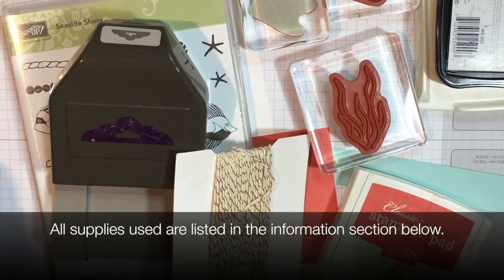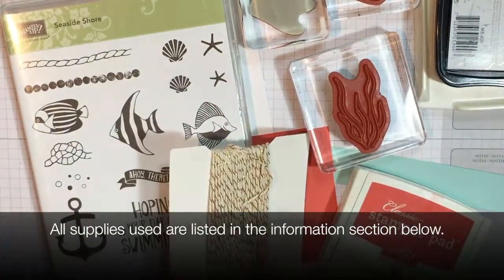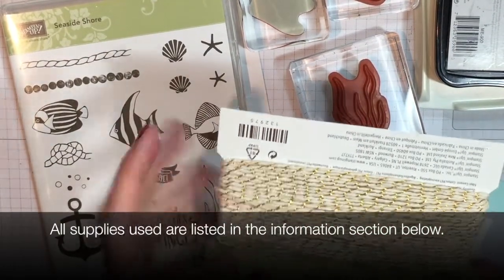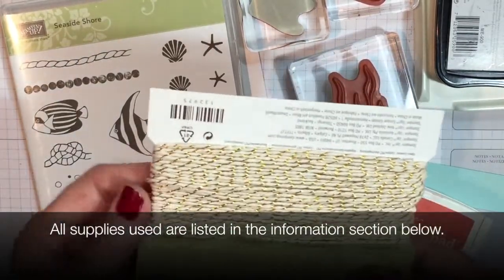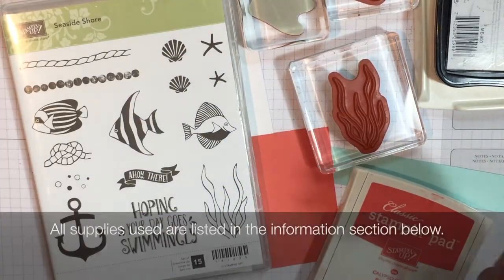Okay, for your supplies, you're going to need the Scallop Tag topper punch. You're going to need some of the gold baker's twine. If you don't have this, I don't know if it's still available, it may not be, but if you don't have any of this, any kind of twine that gives a nautical look would work.